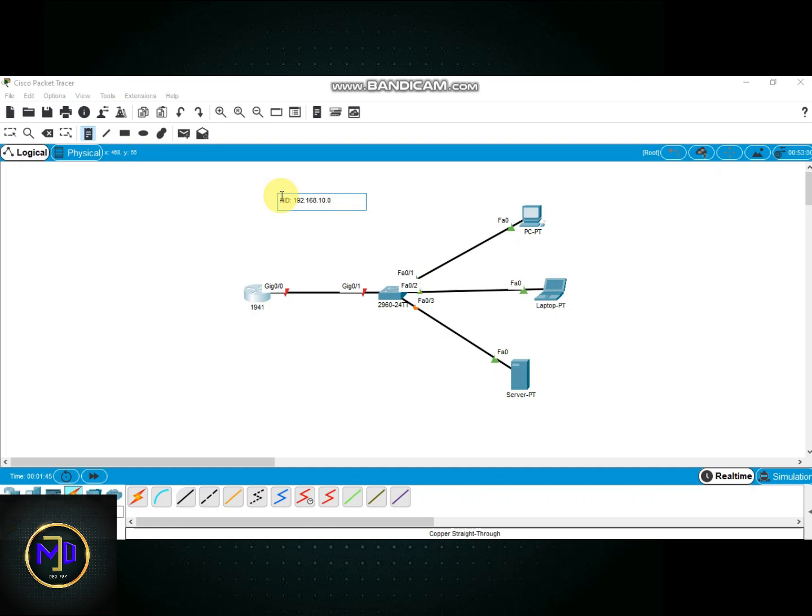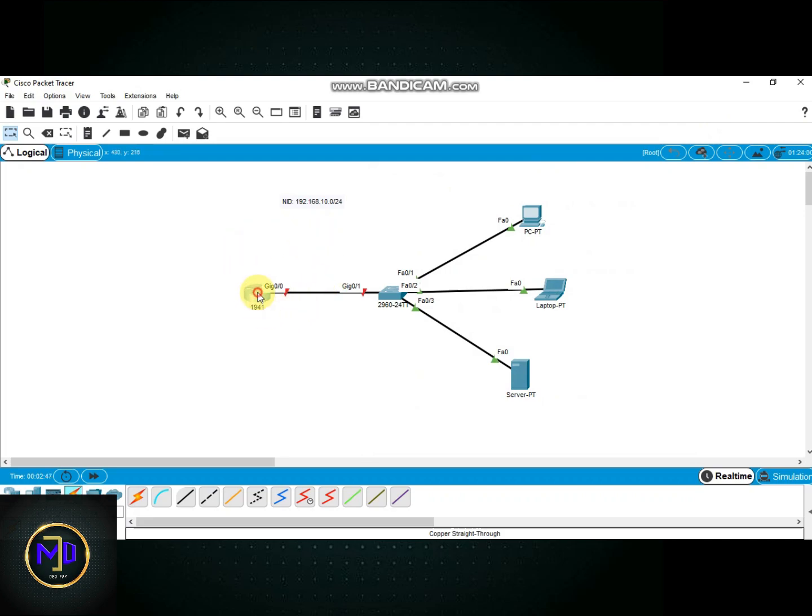This is class C with a prefix length of 24. Because we have a prefix length of 24, it means the subnet mask is 255.255.255.0.